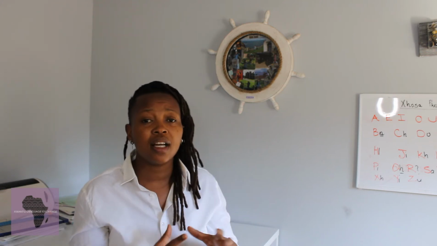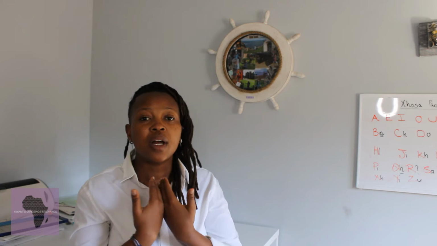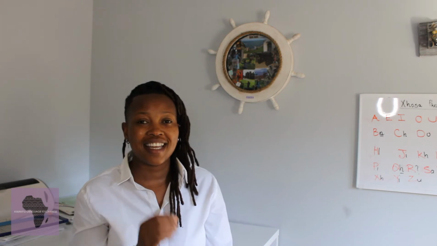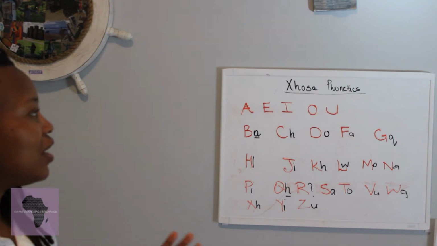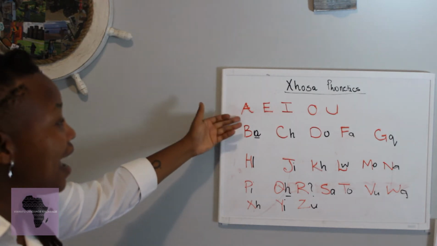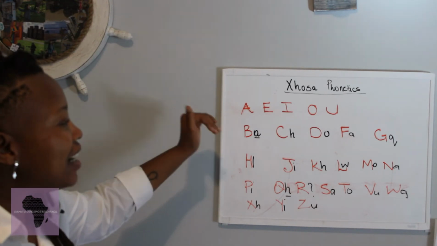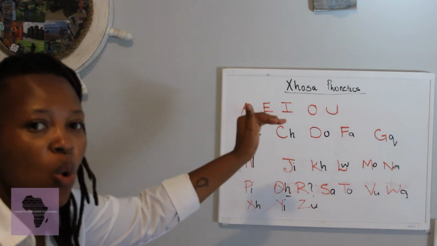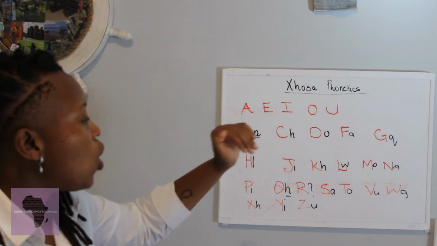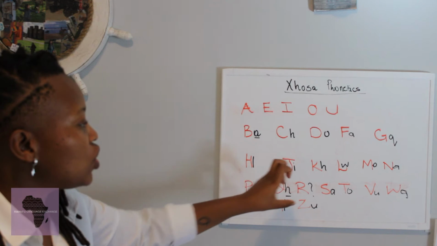So in Xhosa, as you've noticed from the first lesson, we do use the English alphabet, but it's just how different the sound comes out of our mouths, right? So let's get into that. I hope everybody can see this, and we'll start with the vowels up there. In English, you say A, E, I, O, U, right? Whereas in Xhosa, you would say A, E, I, O, U. Let's do that one more time.